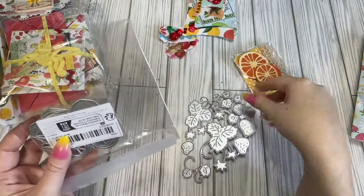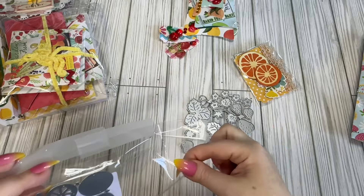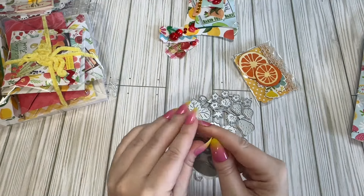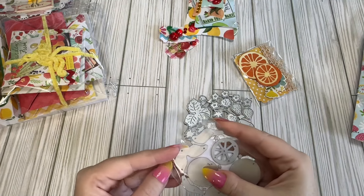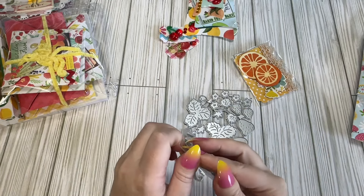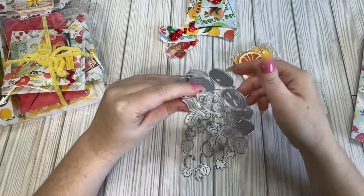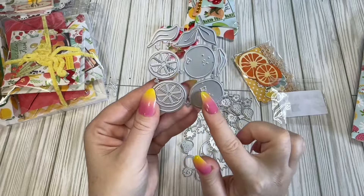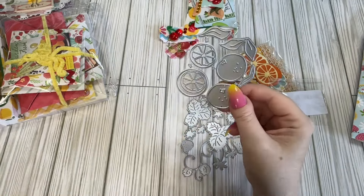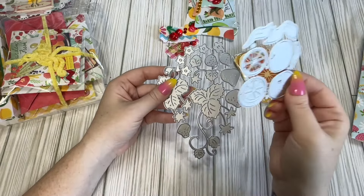But this is great — I'm excited for that. And then there's a little lemon one in here, I think. There's just so many dies out there that you cannot have all of them. Gifting dies is such a fun way to share stuff because most of the time people don't have them. We have this little lemon and what I believe is an orange. I actually don't have this one either — I have quite a few little lemon dies, but very cute.